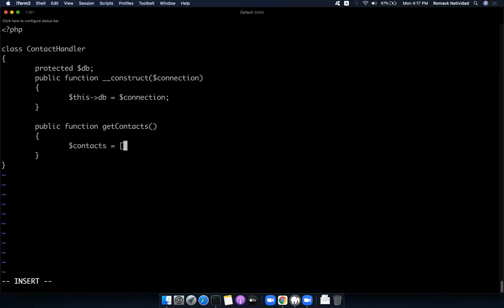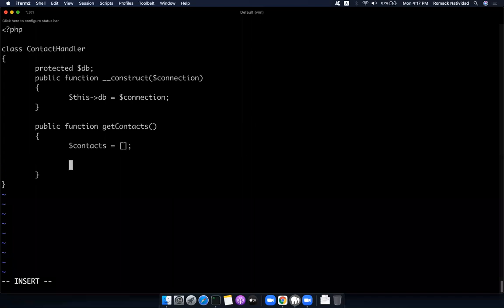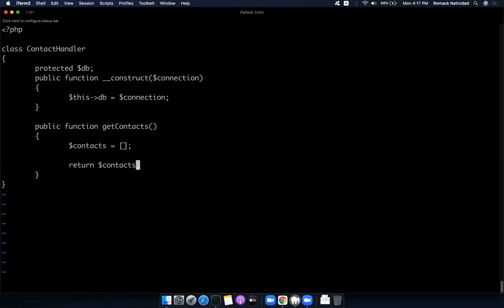And we will return that. And okay. So we will use this function to retrieve the contacts. And then this class will grow. Okay. It will allow you to add contacts, update the contact data. Okay, so this will be a useful class.